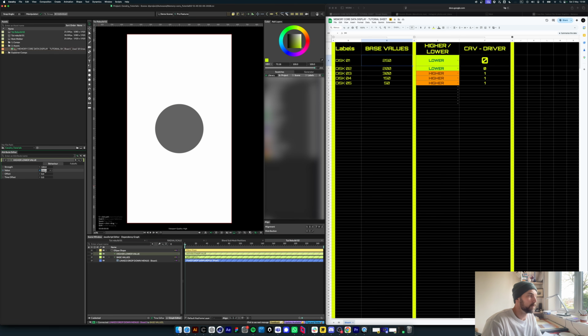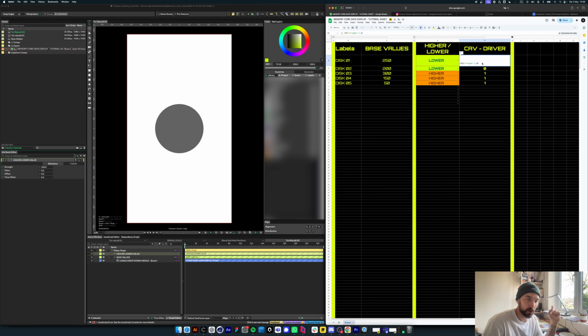What we want is for Cavalry to look at this spreadsheet and say, does this say higher or does it say lower? And if it says higher, I'm going to give us a higher value. And if it says lower, I'm going to give a lower value to those radiuses. So you can see here what I've got is higher, lower here. And if I change this to higher, it changes this number to 1. We can do this in Cavalry, but I find sometimes it's easier to do things in the spreadsheet than it is to do in Cavalry.